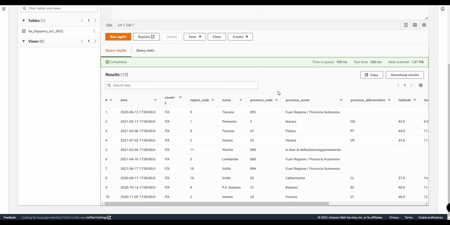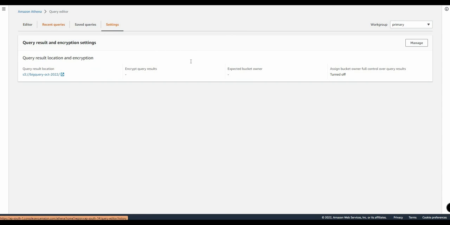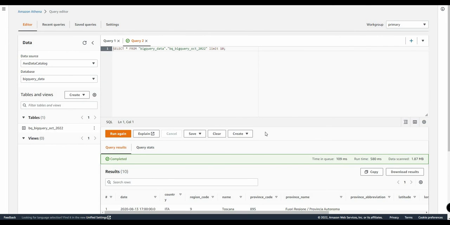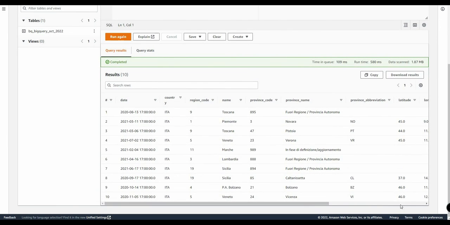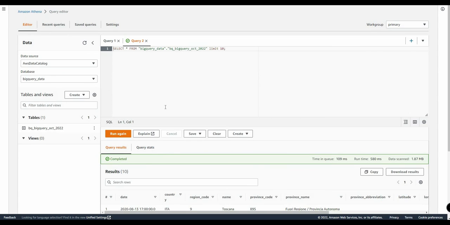After getting the data in S3 location, we created a table using Glue crawler. For that, we created a crawler and a new database, and after creating the crawler, we ran the crawler to crawl the data, and then in the final step we specified the query result location in Athena, and we queried the data. We just hit preview data to see the data. If you see, this is the same table that we fetched from BigQuery, which contains some COVID-19 Italy data. So that is it in this video.